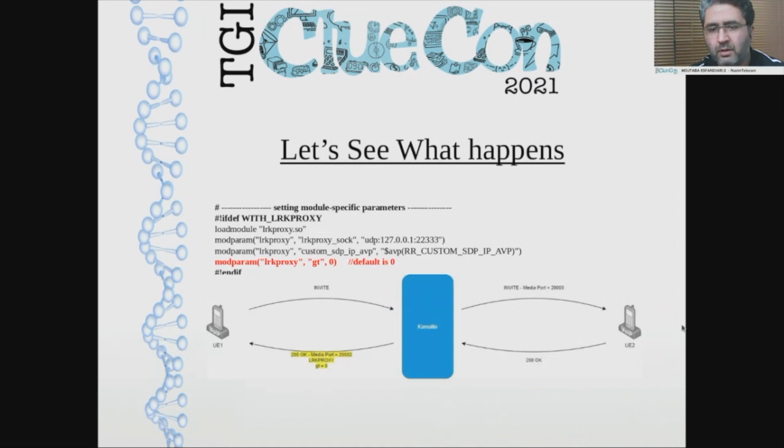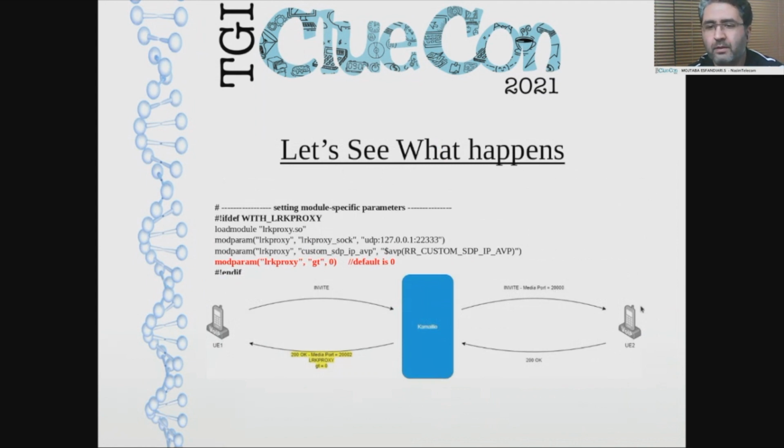In the normal call flow solution, when one user equipment calls, the invite comes to Asterisk, comes to Kamailio. Kamailio forwards the invite packet to the next destination, for example, in this slide, user equipment 2. The media port is set to 20,000.